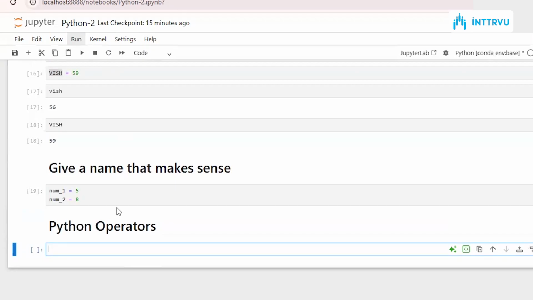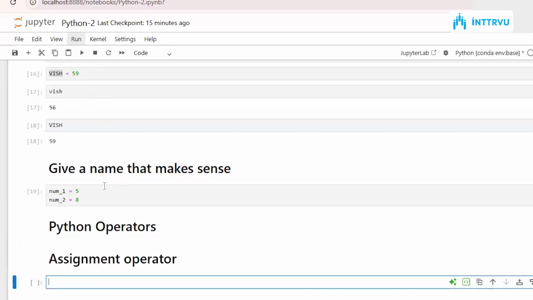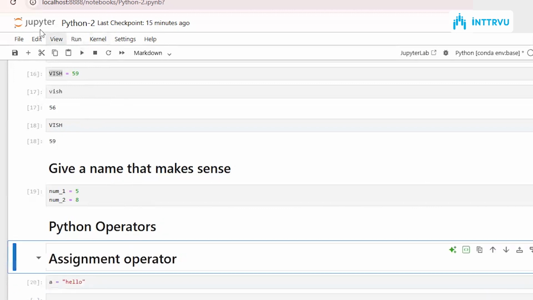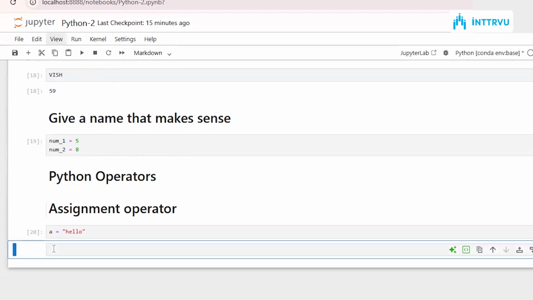So for example, you have an assignment operator, and that's as simple as assigning a value to a variable. So you can say a is equal to hello, this is an assignment operator. Equal to is an assignment operator.